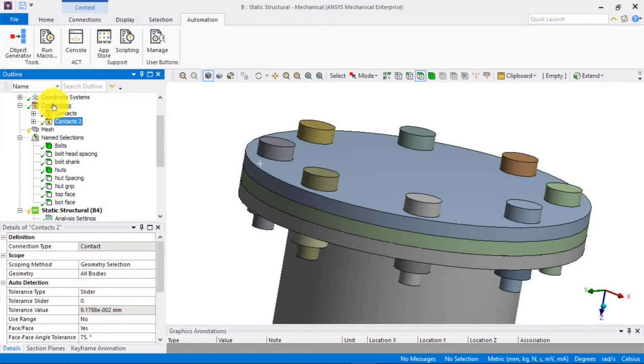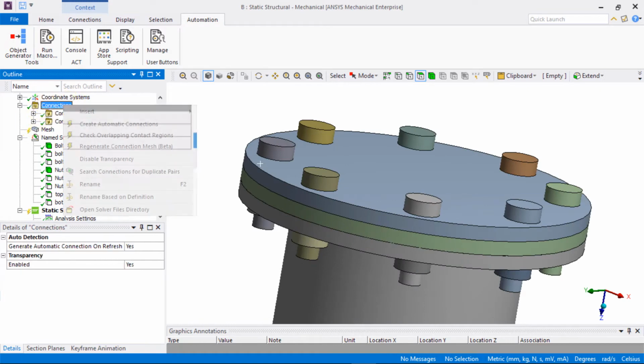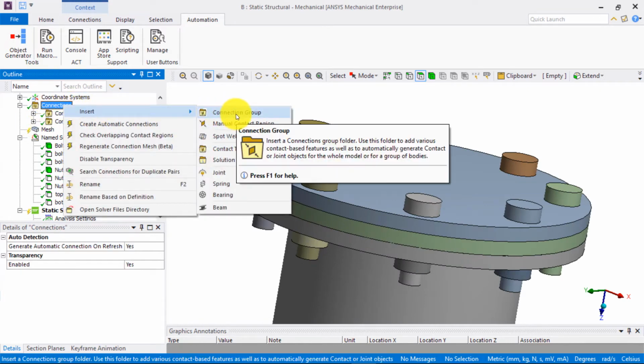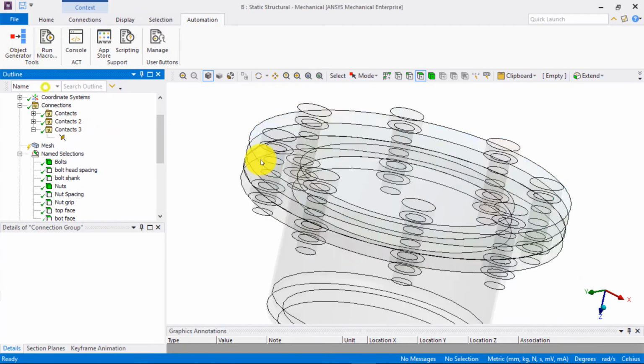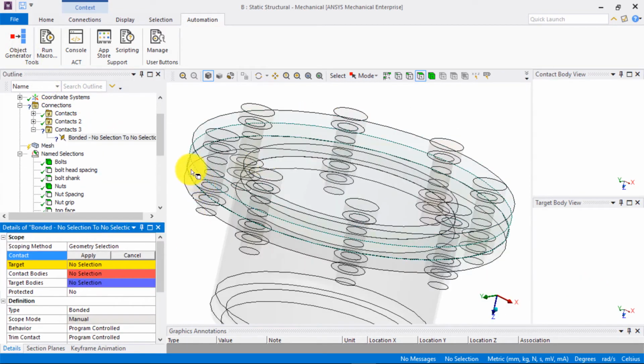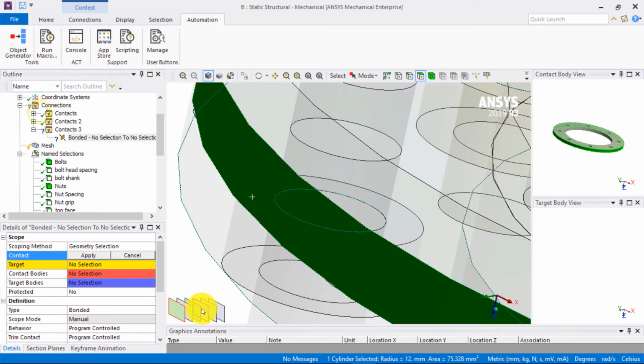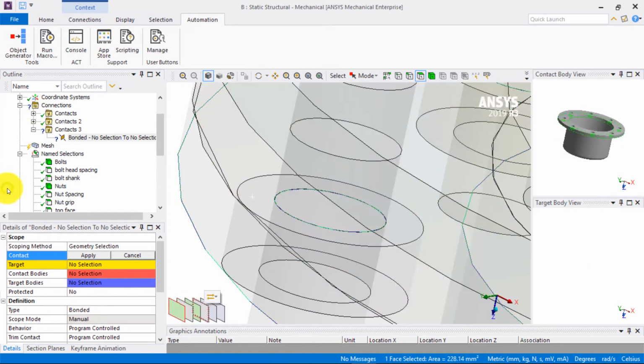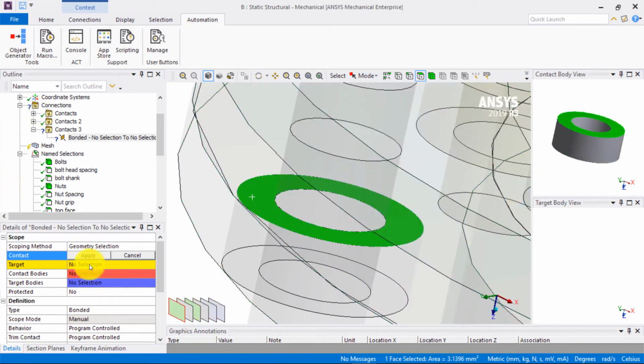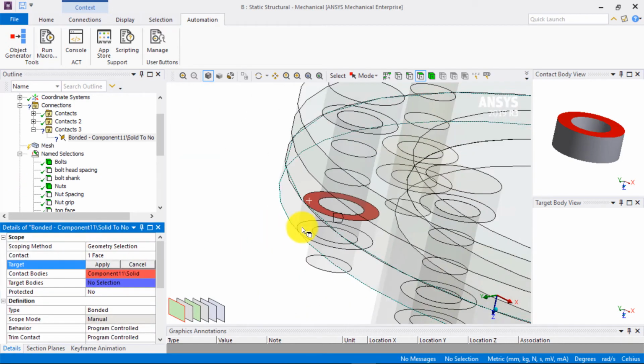We repeat this procedure to create frictional contact between the nuts and the bottom plate. The nut surfaces are defined as the contact faces, while the bottom plate is defined as the target face.